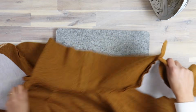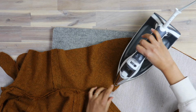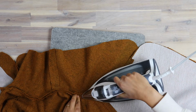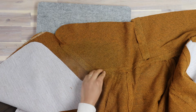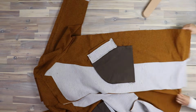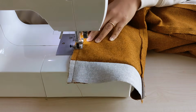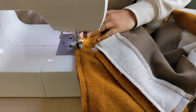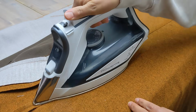Next, you're going to press the seam open, and the corners of the undercollar will probably need to be folded when you press this seam. Now we can sew up the side seams, so place the coat right sides together and pin the front to the back at the side seams. Match the notches and the seams and sew together. Then make sure you press everything.